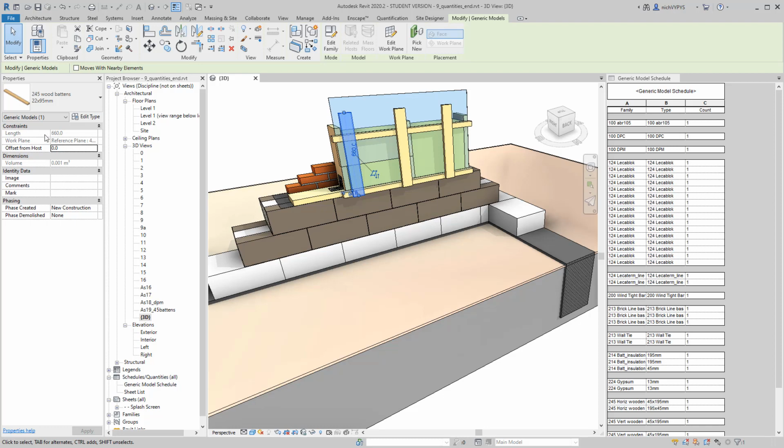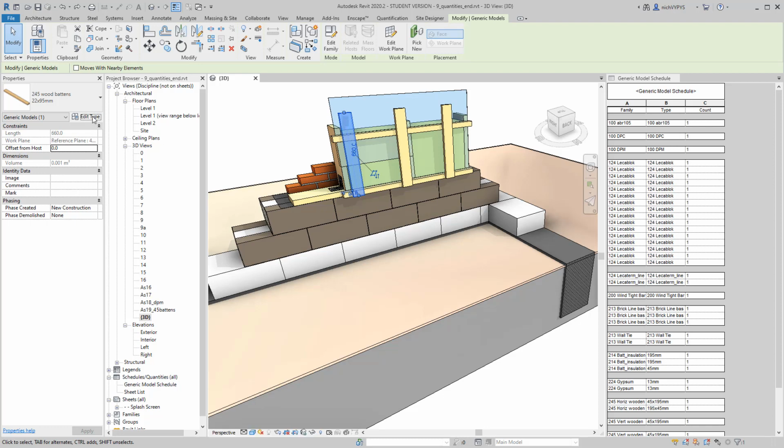It's not possible to take this information into the schedule, so we need to do something else. Earlier, we discussed the difference between instance and type parameters. Remember, what we see here, when I select this button here, what we see over here is what we call instance parameters.